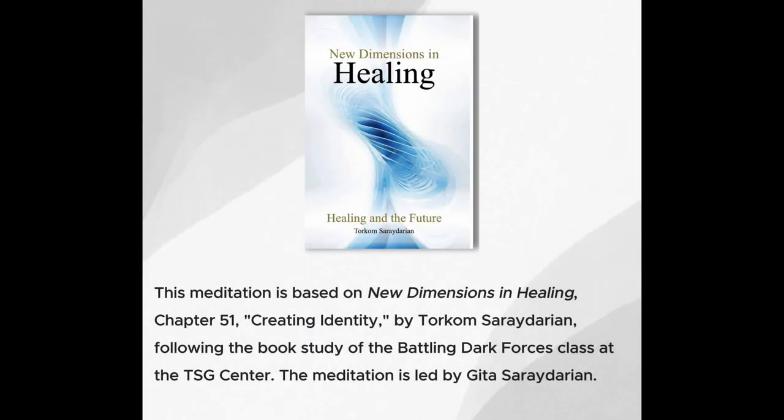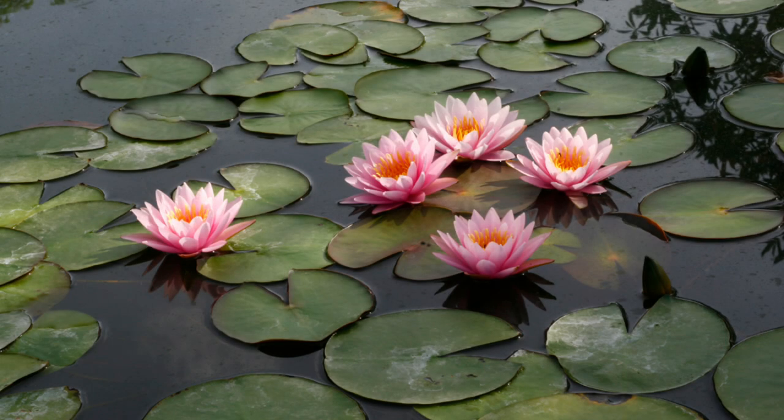Going to do the first visualization. It's exercises on seven methods, and we are going to do just the first part, which is the self. Let me just read this, and then we close your eyes, sit up straight, and just relax into it. The first word is the self, the true identity, that true self inside of us.